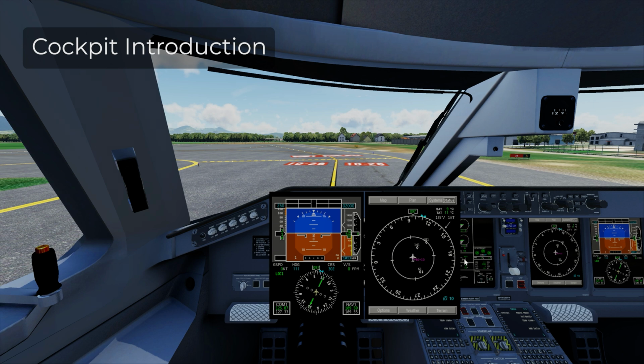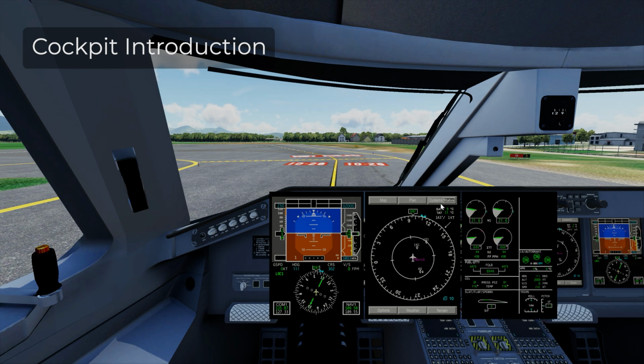Next, you can pop all of these screens up. All of them are representative of what is on the real e-jets, however, they are missing many features and they're not very high resolution as they would be on the paid e-jets.